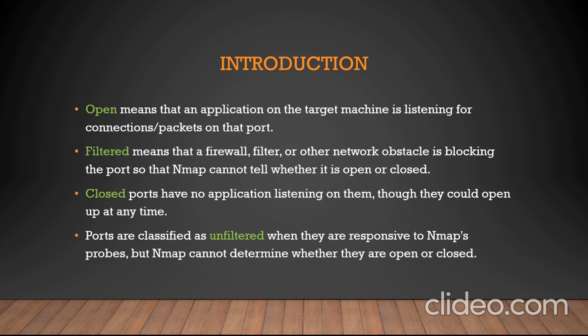What is meant by open? It means that an application on the target machine is listening for connections or packets on that port, while filtered means that a firewall, filter, or other network obstacle is blocking the port so Nmap cannot tell whether it is open or closed. Closed ports have no application listening on them, though they could open up at any time. Ports are classified as unfiltered when they are responsive to Nmap's probes, but Nmap cannot determine whether they are open or closed.